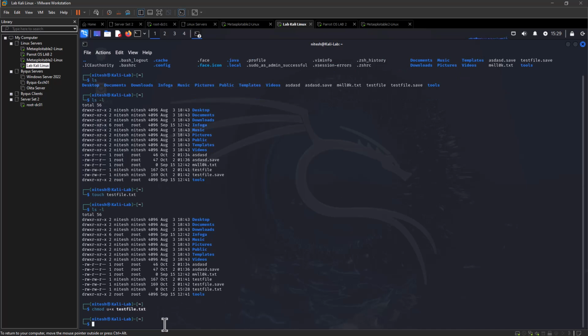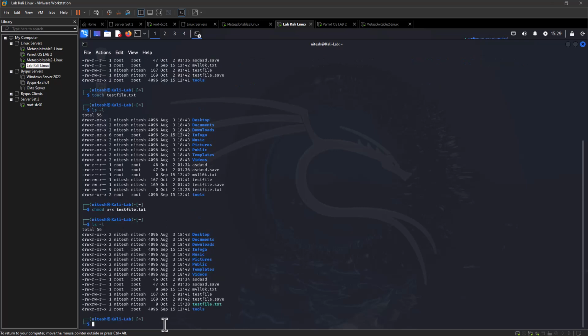If I do this and then run ls -l, you can see testfile.txt: the owner has read write execute, the group has read write permission but not execute, and anyone else has read permission. Maybe last time I read it wrong.